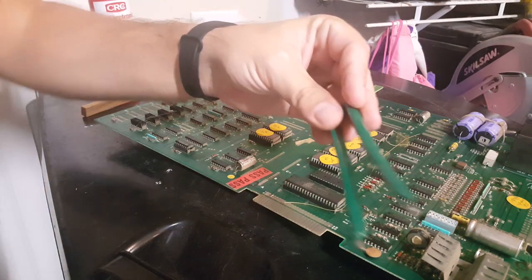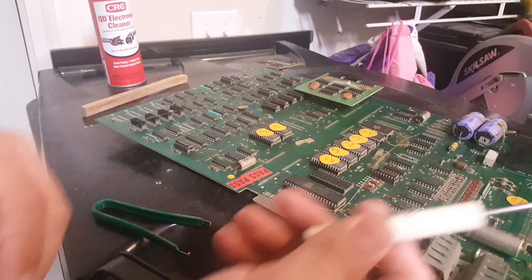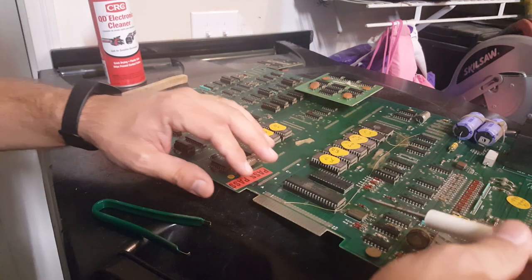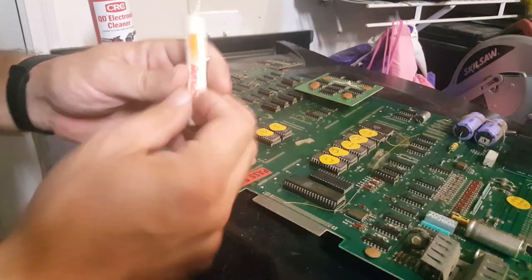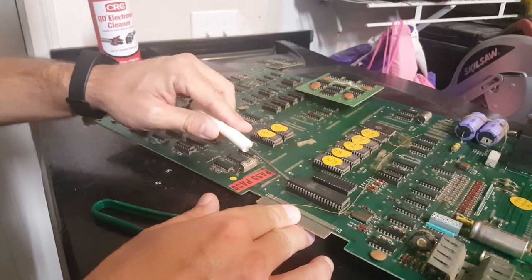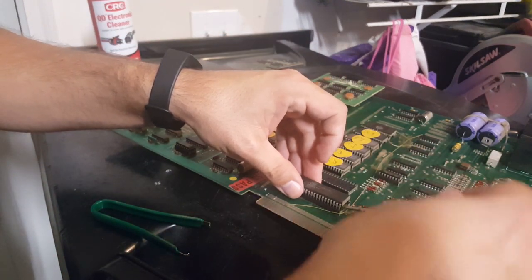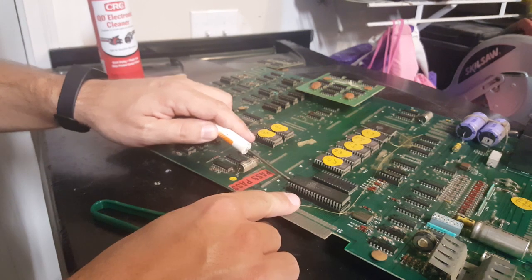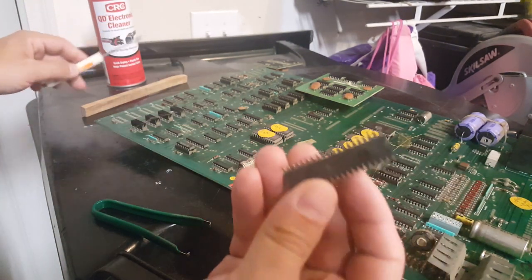And usually I use these, but the Z80s are a little bit bigger. So what I'll probably do is use a mini flathead screwdriver to kind of loosen it up, because they can be a little more challenging to get out of here with these chip pullers, because they're just so wide. So I'm just going to rock it back and forth from side to side here, loosen it up, because you don't want to damage the legs or anything like that. So there we go. We got that pulled out.